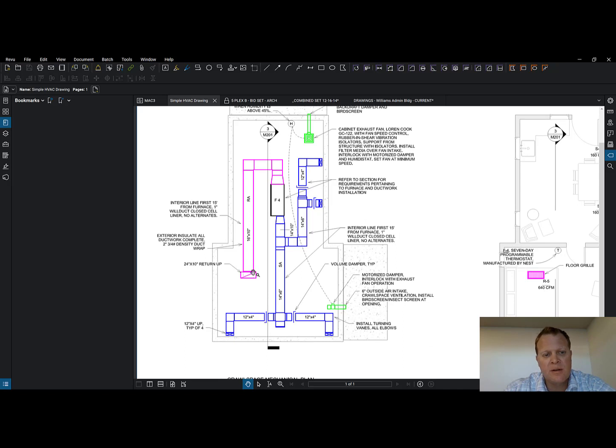Notice also that the return air only has one size, 16 by 10. So it's 16 inches wide, 10 inches tall, and it doesn't ever change size. Pretty good indicator that that is not a supply air, meaning that is a return air. A lot of times they never change size. Sometimes they do if it's a completely ducted return air system. But check this out. We have a 14 by 10 inch section of duct right there, so 14 inches wide, 10 inches tall. We come over here and the ductwork has gone down to 14 by 6 inches tall.